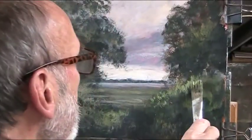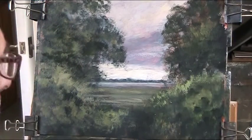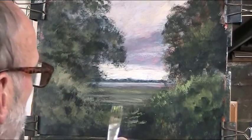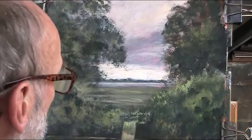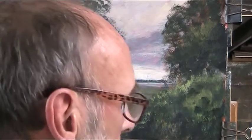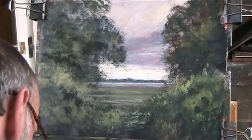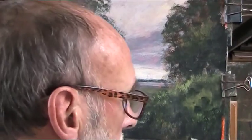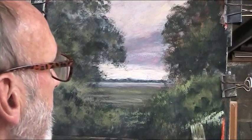Just catching the light on the top of this bush coming through underneath the tree here. And let's put a bit of a path in there, where people have trapped to have a look at the lovely view, which it is. I might put some yachts on there because it's a very yachty sort of place. Right. I can see quite a bit of light there. A bit white in there. See, now you can see that the paper stayed completely flat.